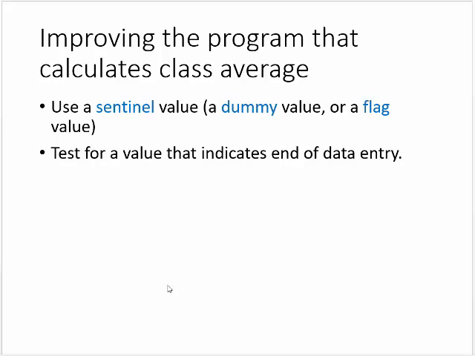Obviously, to improve this program, you want to not be limited to averaging 10 grades. You want to average however many grades you need to average. So one way to do that, and it's not the only way, but it's the way we're going to cover right now, is to use what's called a sentinel value. That is a dummy value, also called a flag value, that indicates the end of the data entry. In our case, reasonable grades are 0 to say 120 or something. Maybe there's extra credit. But a -1 is not a reasonable test value. So let's say the program asks for grades, asks for grades, asks for grades. But if you enter a -1, the program says, oh, I'm done now. Here's your average. So that's exactly what we're going to do.